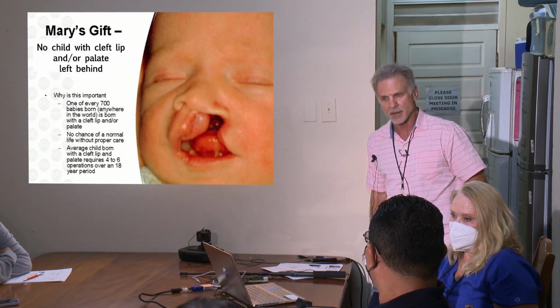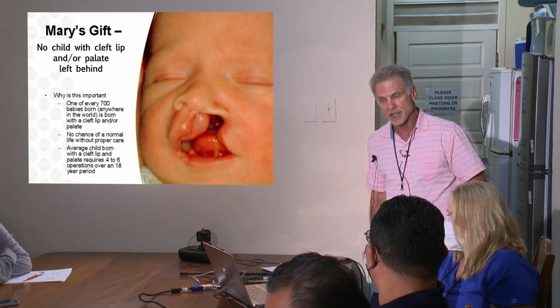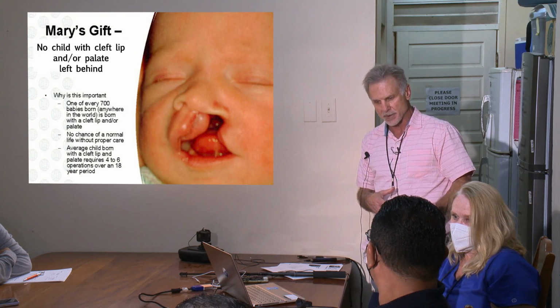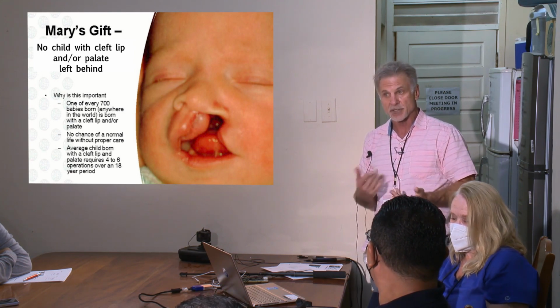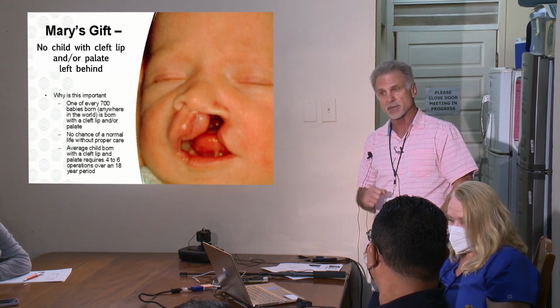We're going to start coming twice a year, and we'll coordinate with the hospital when the best times for that are. We'll have plastics available for clefts on both trips. Our skin cancer team will do one of the trips, and our eye team will do the other trip as a counterpart. But what we hope to have in place is somebody in this hospital who can work with Diane and visit with the mother and send them home and instruct them in the taping and the feeding, give them the special bottles and the breast pump.